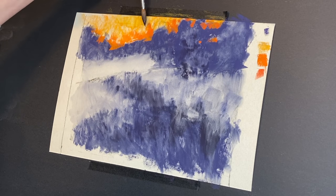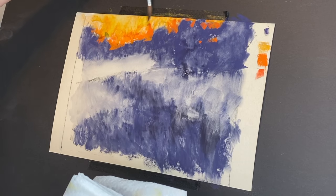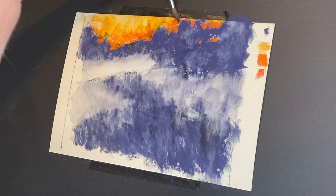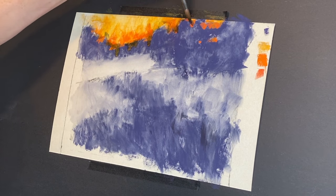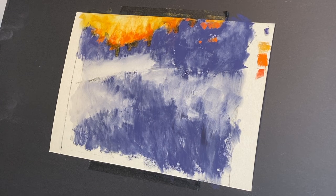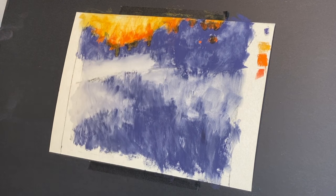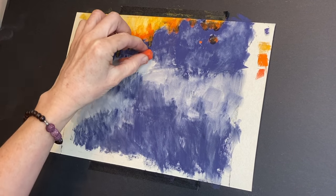Now I'm using a smaller brush here, and I guess I could have used my larger brush, but I was trying to be a bit more careful about it not just dripping so much down into the tree line. Also, a common question I get is, why do you do an underpainting if you cover it all up? Well, first of all, I typically don't cover it all up, and some of it does peek through. Now I have seen times, I think I've probably done it before, that I pretty much did cover it all up, but usually it influences a couple of things.